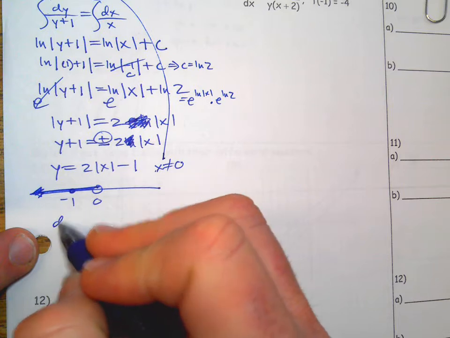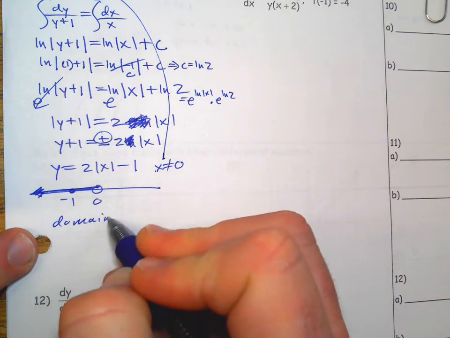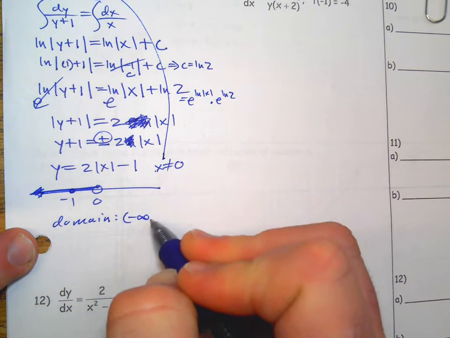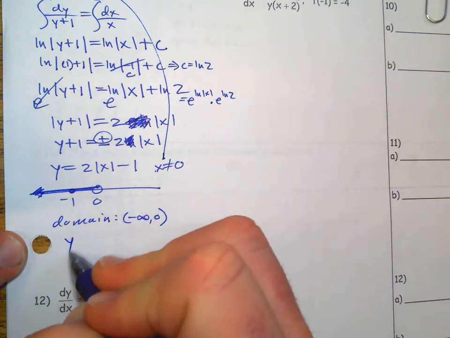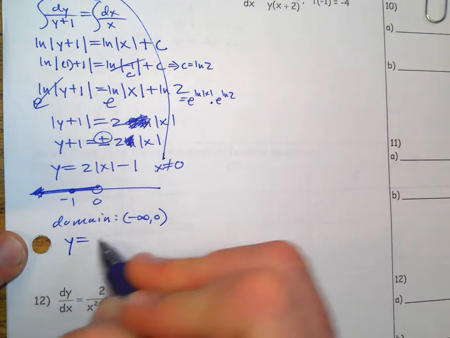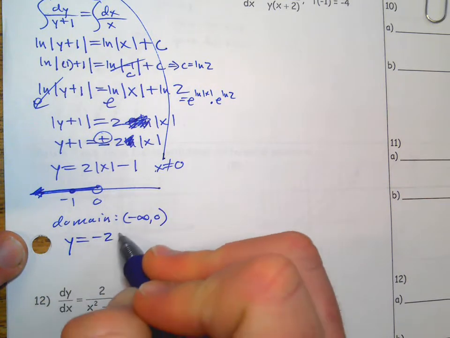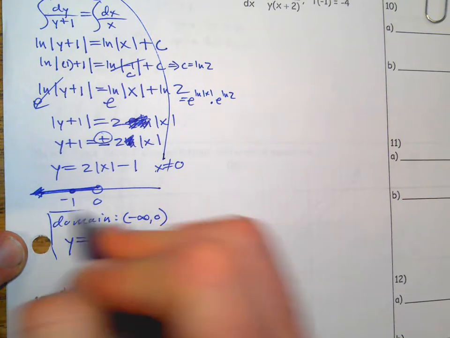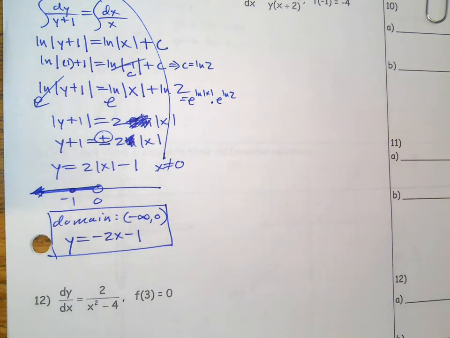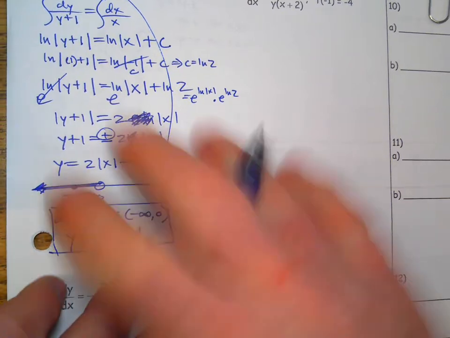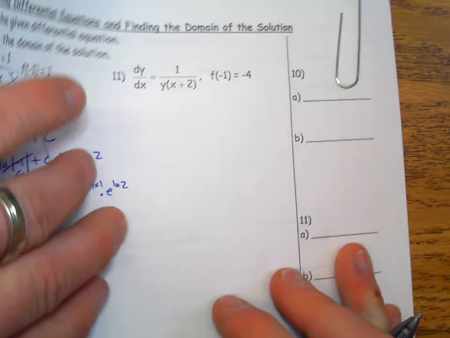So the domain is negative infinity to 0. The solution now, we know we're plugging negative numbers into this absolute value, so we could just fix that and accomplish the same thing by dropping the absolute values and putting negative in front, which is what I need you to do to give you full credit. So that was a big issue on the test. Lots of people forget. Lots of people leaving absolute values in their answers.